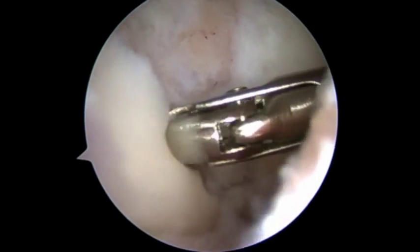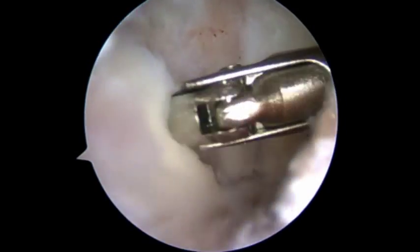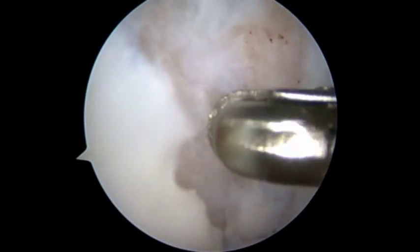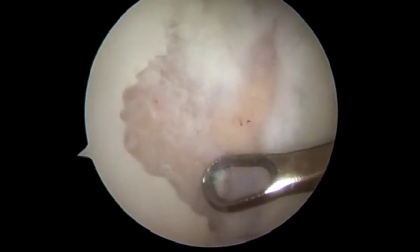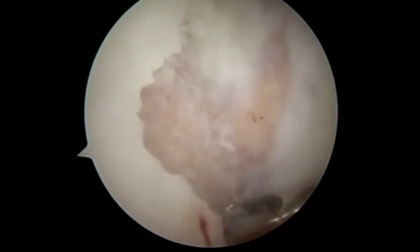The second case is a trochlear defect without any maltracking. You can see, to help get a nice stable edge of cartilage, here we used a suction punch. After this, we used an arthroscopic curette, which removed the excess cartilage on the lesion. It is helpful to have different angles of curettes available to you.